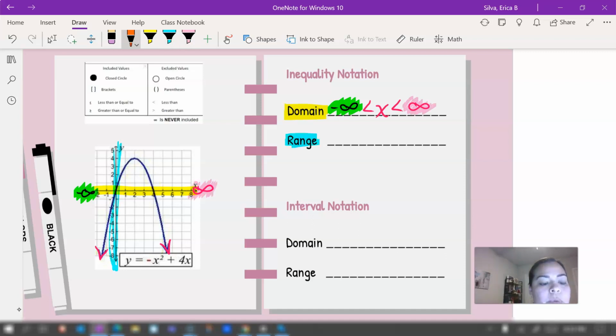And then let's go on. So we start from the bottom to the top. From the bottom, because there are arrows, the lowest will be negative infinity. Notice on the top, my graph doesn't go past 4. So that's going to be our maximum, which is 4 here. We never include negative infinity, so there's no equal sign under there. But if you notice, there is a point at 4. So because it is equal to 4, then we need to put that equal sign there.